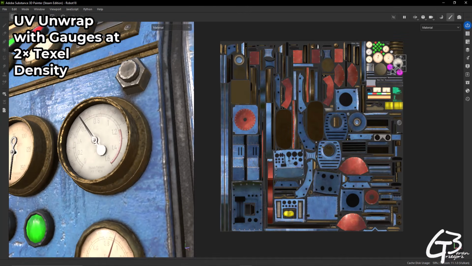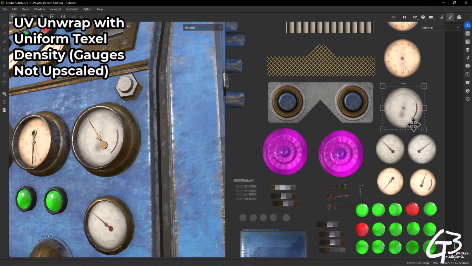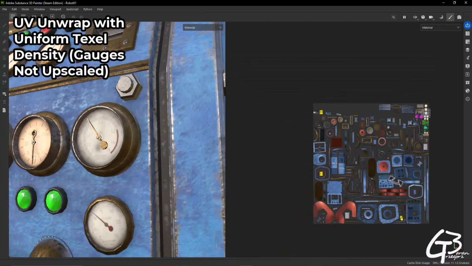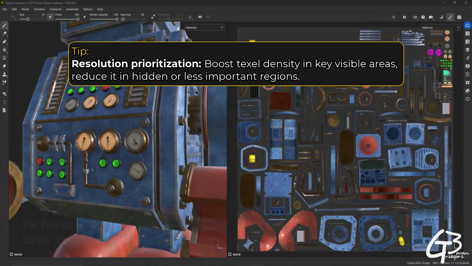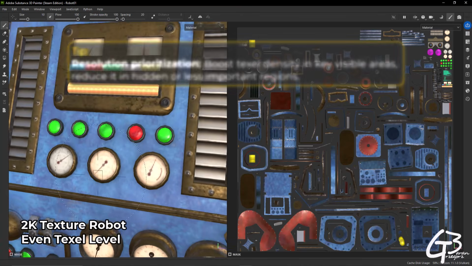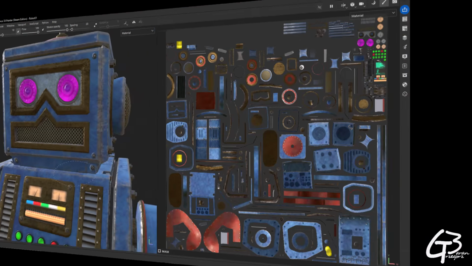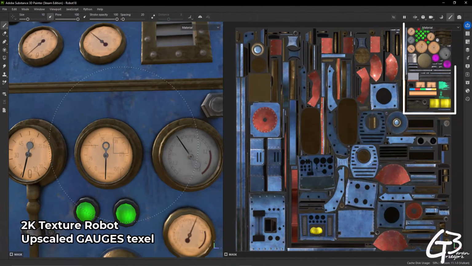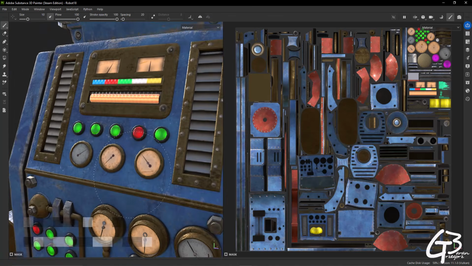We should avoid excessive upscaling of UV islands, as these come at cost. If needed, we should rather rearrange seams and optimize the layout to make more space, while keeping Texel variation within reasonable limits. It's perfectly fine to increase Texel density in areas that are close to the player or carry high visual importance. Likewise, it's smart to reduce it in hidden or peripheral regions, places that are rarely seen or don't contribute much to the overall visual impact.